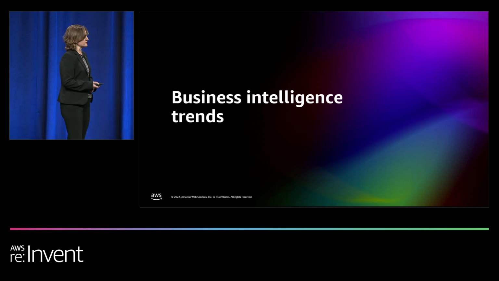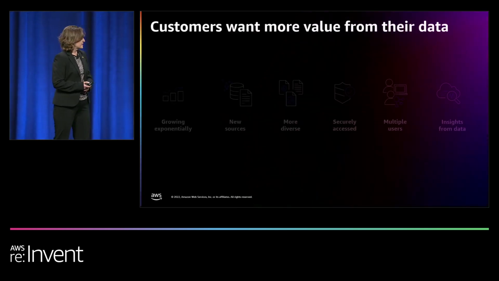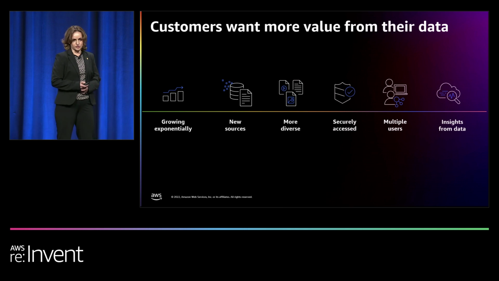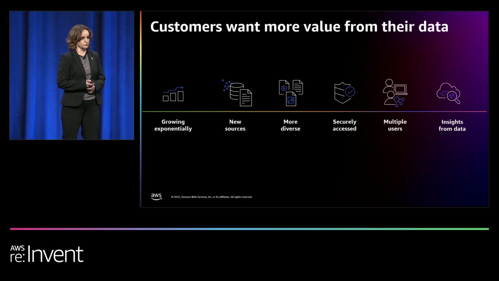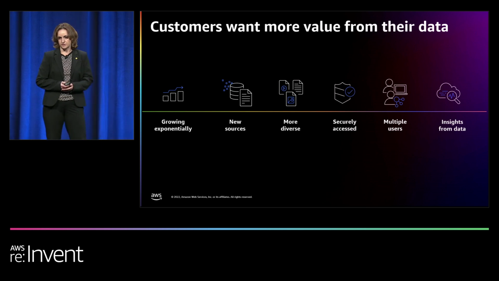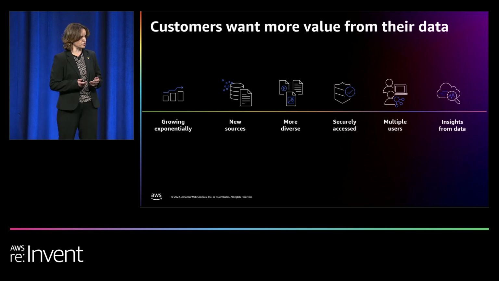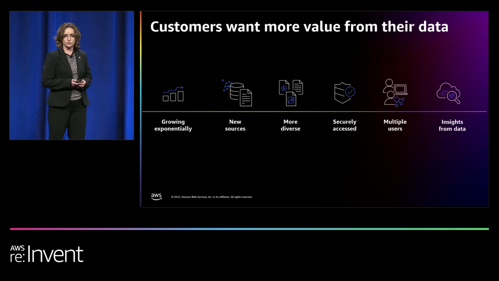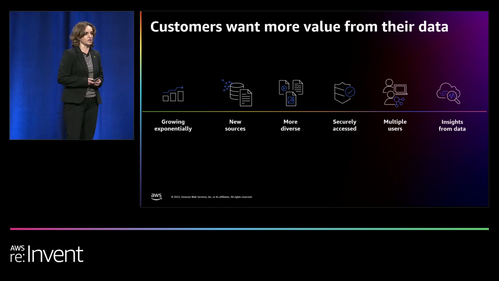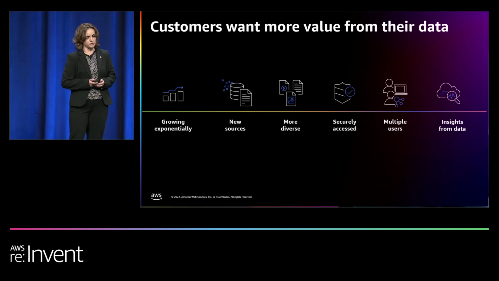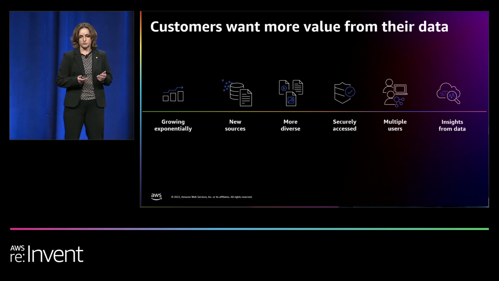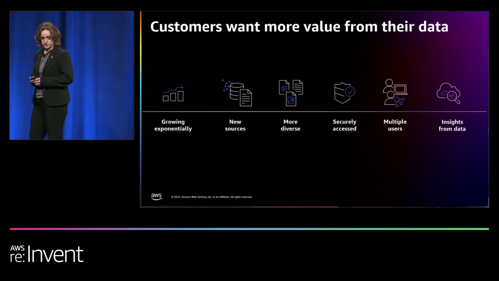The business intelligence trends that we are currently seeing. Data is an organization's asset. Today, data volumes are increasing from terabytes to petabytes and sometimes to exabytes. And traditional on-premises data analytics approaches cannot handle these data volumes because they do not scale well enough and are too expensive. We hear from many companies that they want to extract more value from the data, but they struggle to capture, store, and analyze all the data generated by modern digital businesses. Data is growing exponentially, coming from new sources, more diverse, and needs to be securely accessed by multiple users to get insights from the data.